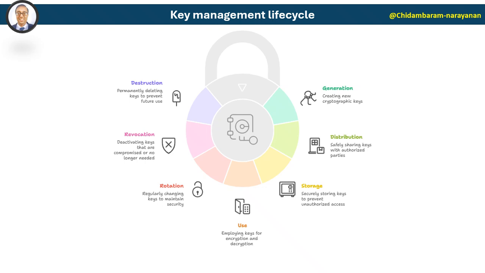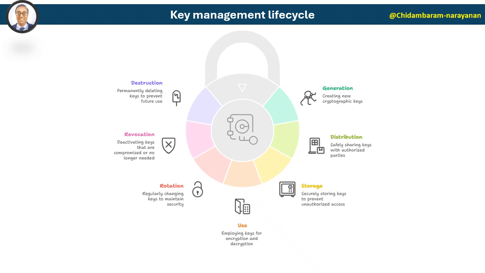The next phase in our life cycle is key rotation or renewal. Keys should be periodically changed to limit the exposure window and provide cryptanalysis resistance. Then we have compliance requirements, which is very critical. Many regulations will require periodic key rotation. We have to follow all of these things.